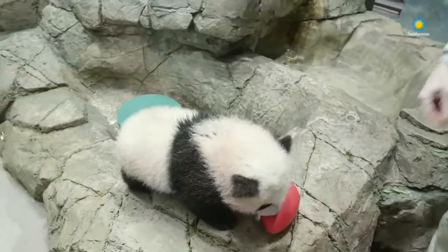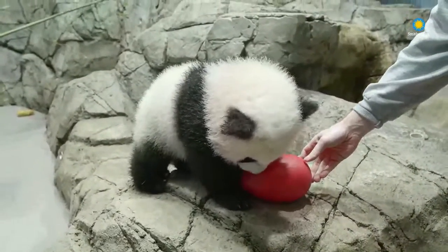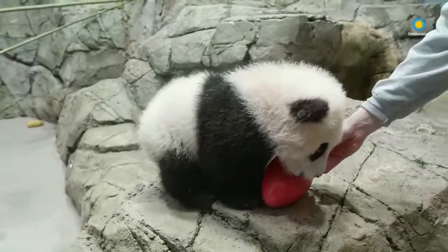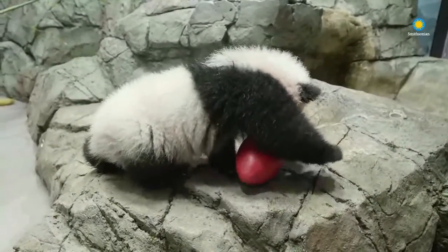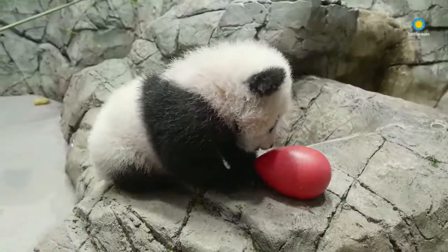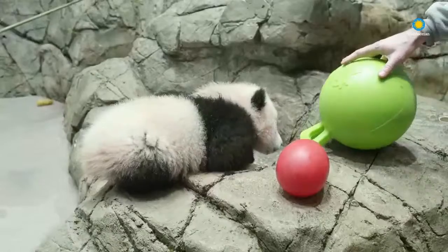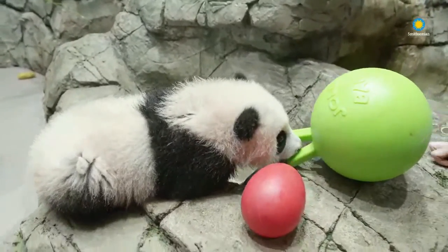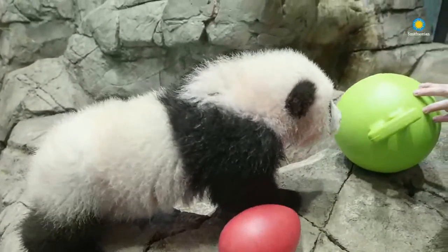So we have a lot of different items. Most of them are either a hard plastic or a softer type of rubber thing. Some of the toys, we have to be careful about leaving them in because the adults will destroy them. So this toy that I'm currently giving him, we don't leave in when his mother shifts in, because she has a bad tendency to bite them. As I said earlier, they have incredible jaw strength, so she can go right through that if she wants. And then this green toy, it's too soft. So again, if Meishong were to get a hold of it, she could actually rip it apart, and we would prefer that not to happen. So we pretty much only let the little guy have these toys. Right, Bubba?